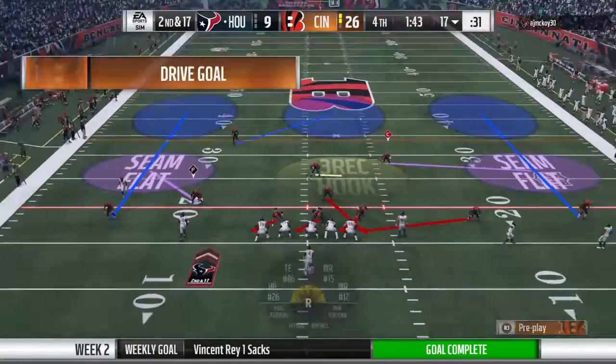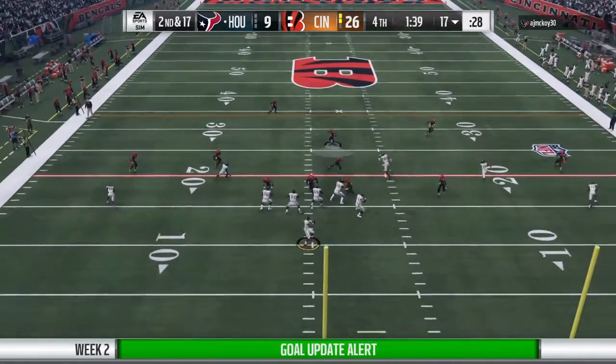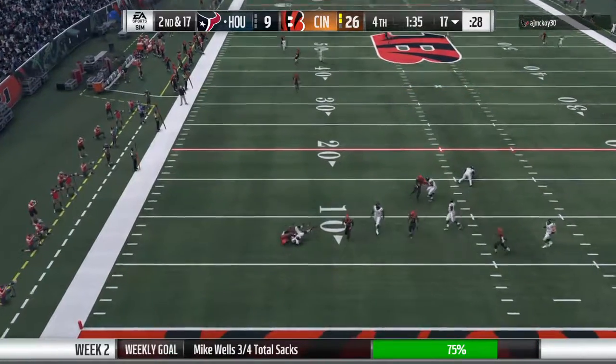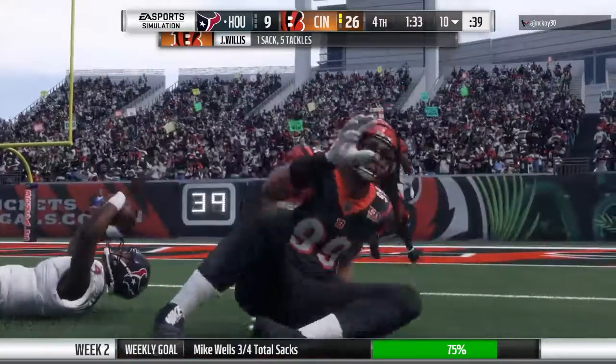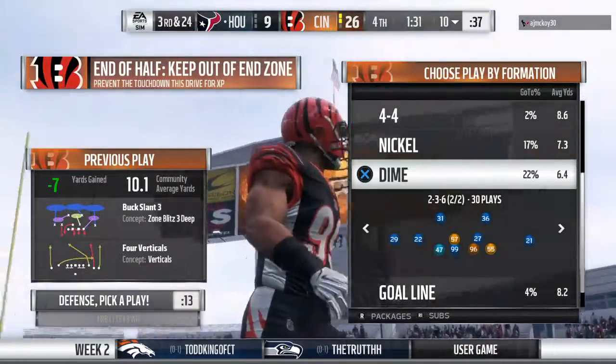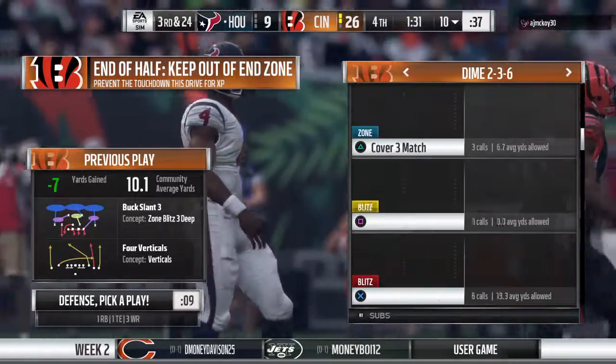Well, that was an interesting little chess match there because the offense went empty set. No running backs in the backfield, so they're trying to get people out into a route pretty quickly. In trouble here, and down he goes, back at the 8-yard line. Jordan Willis in there to get him, and this pass rush strong. That's sacks on back-to-back plays.